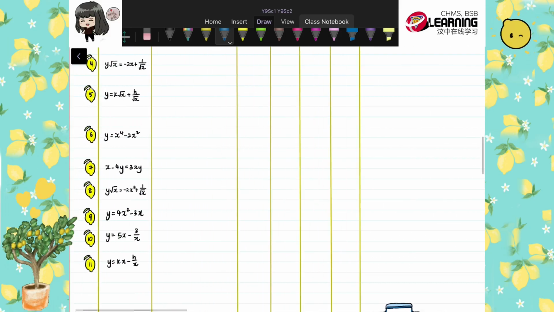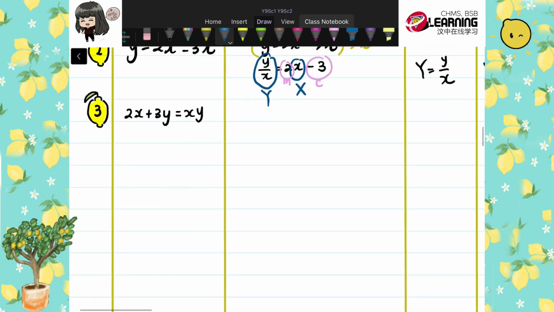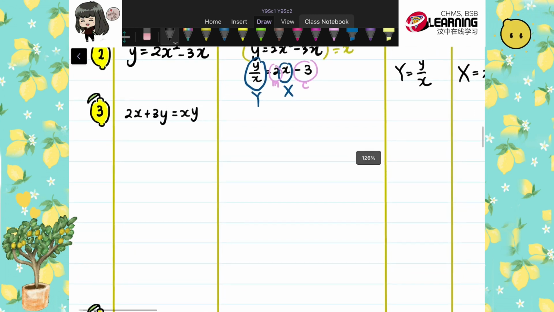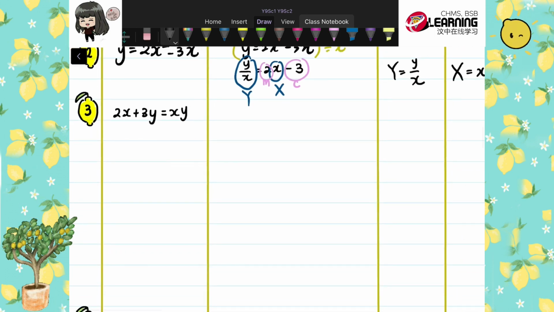Okay, let's look at question 3. Okay, so we're going to convert this, right? Okay, how to convert this? Cannot just simply look at the equation like that as yx mc. We need to convert that. So to convert or reduce that, what I'm going to do here is I will divide everything with xy. Divide by xy, divided by xy, divided by xy. Okay, basically all these I divide by xy.